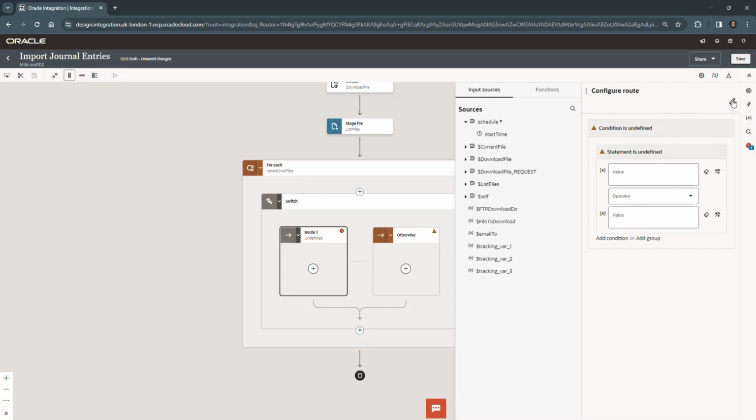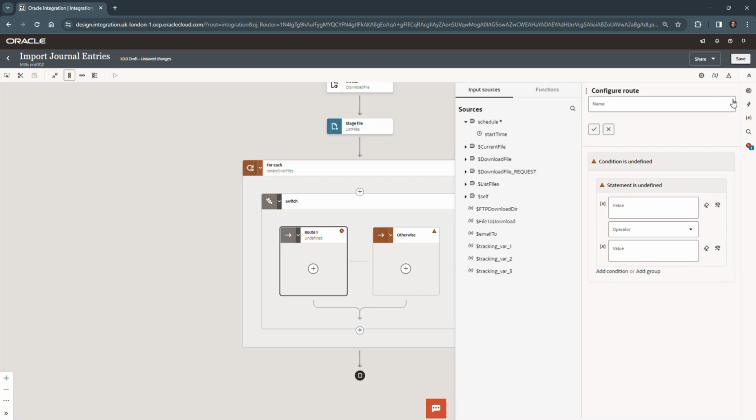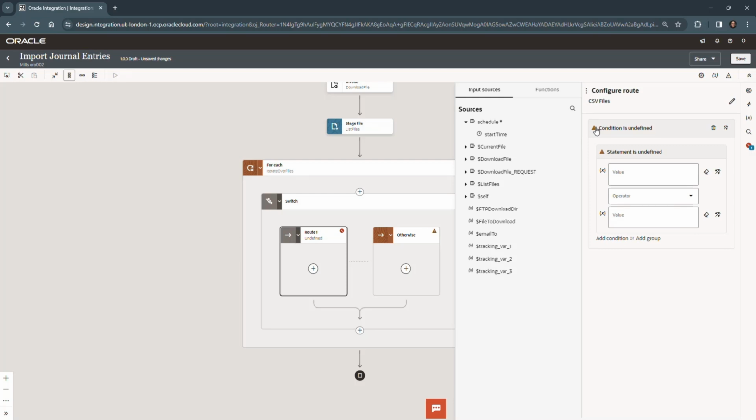So first we click on this edit pencil and we're going to label it CSV files, meaning that when it's a CSV type of file, we're going to take this path. So in order to enforce that condition, we set in the developer mode, I click here, and we're going to expand the current file element. There it is, the one we just picked up from the for each loop.